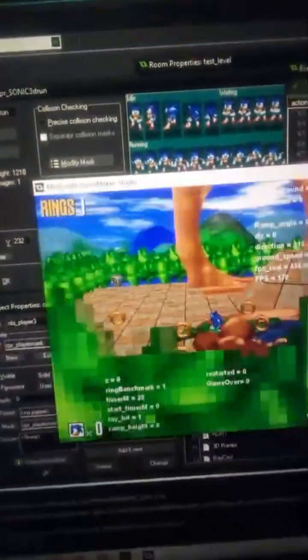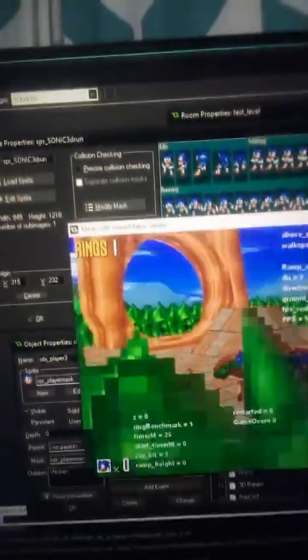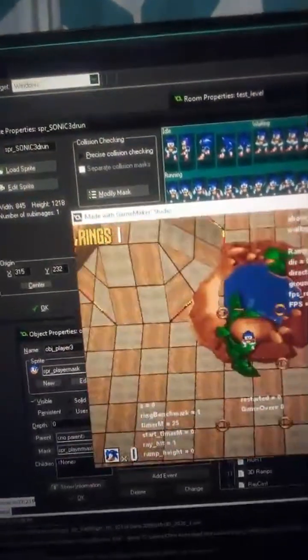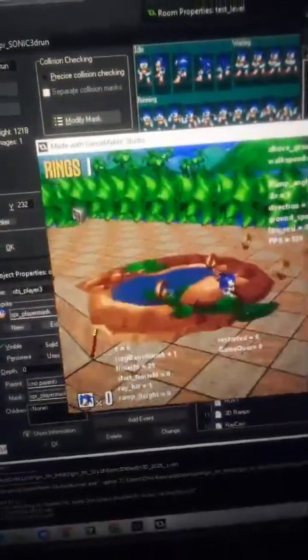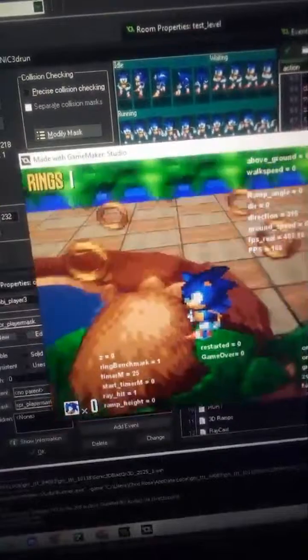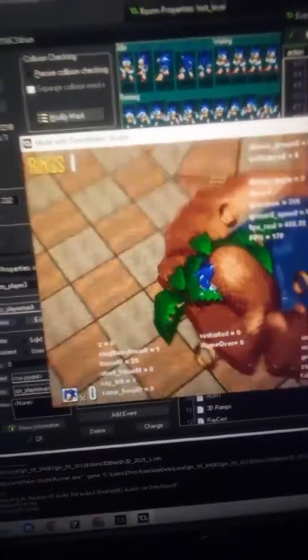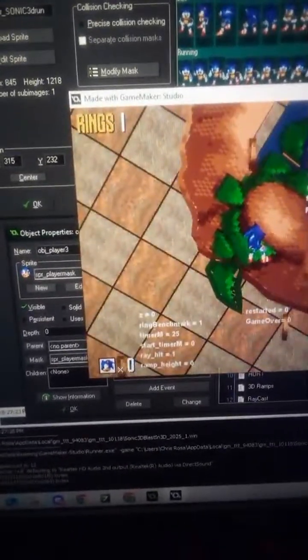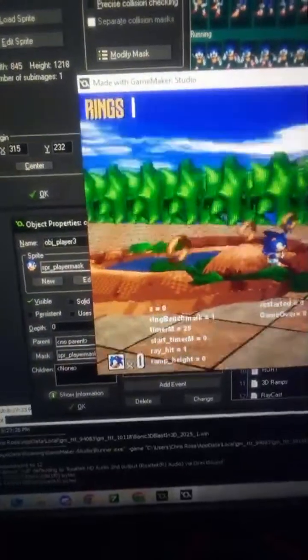Right now, I'm not worried about the art. I made that pond model right there, but that's about it. I made that loop de loop model because I wanted to, but these sprites are from Sonic 3D Blast. I didn't make these sprites at all, or the textures, or the background.